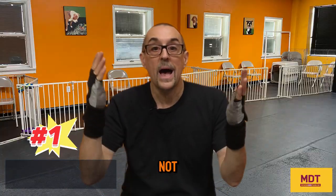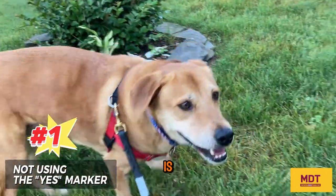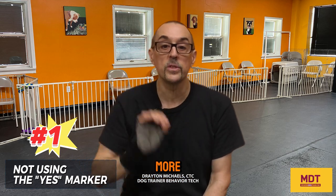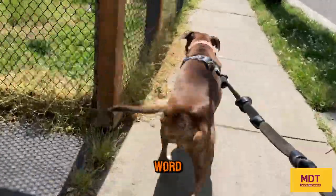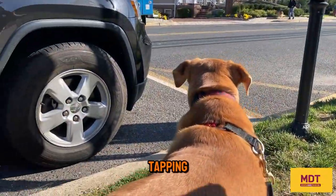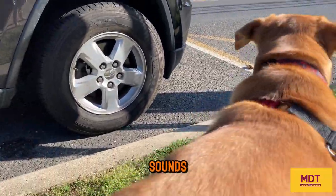Number one: not using the 'yes' marker. The marker word 'yes' is very valuable to this process. Now some people might prefer a clicker and that's fine, but I feel the 'yes' marker is more salient, more readily available, and you can increase the volume or extend the S at the end of the word as a prompt. When you use a marker to mark an event, you're tapping into the ascending reticular activating system, which processes novel sounds.